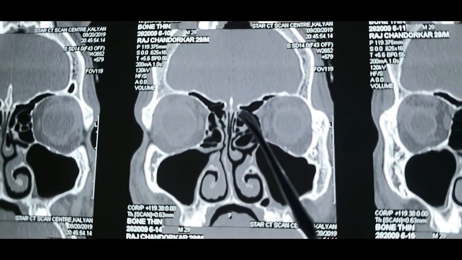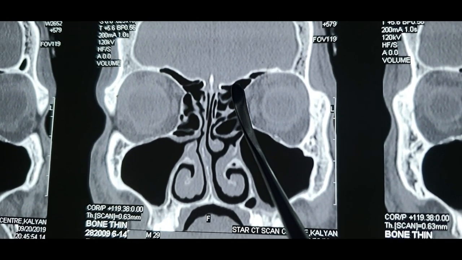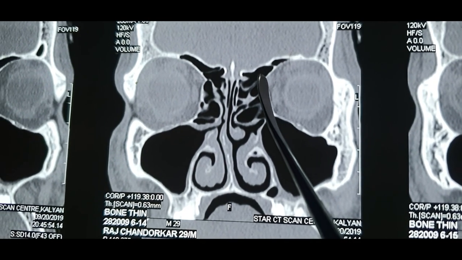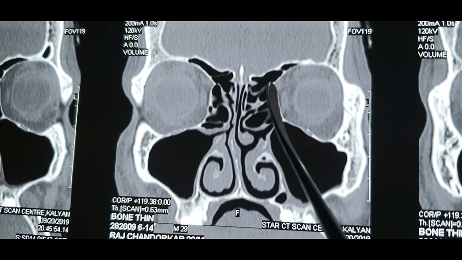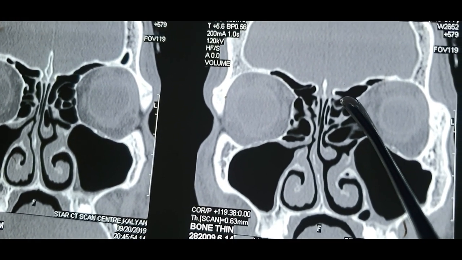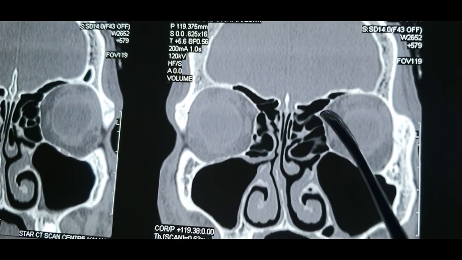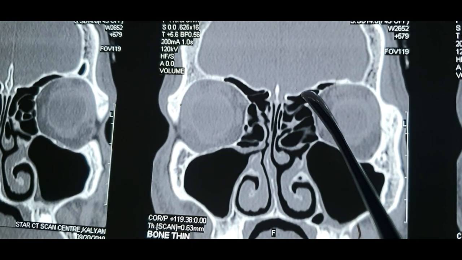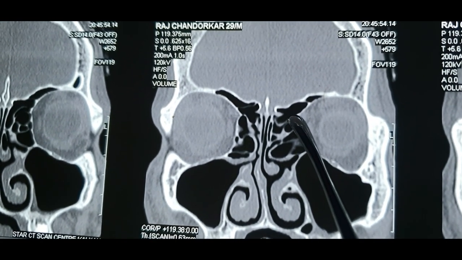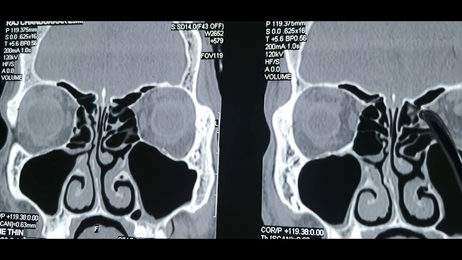So this is a second feature to keep in mind if you encounter a supraorbital cell and a supraorbital recess. It is mostly in relation to the anterior ethmoidal artery. The anterior ethmoidal artery will be immediately, not even a few mm, immediately caudal to the end of the supraorbital recess. So this is the supraorbital recess, and immediately caudal, that is posterior, to the immediate end is the anterior ethmoidal artery. This is the artery proper.